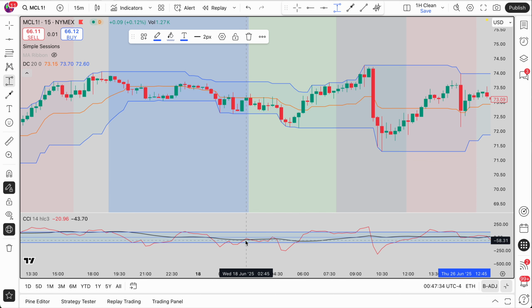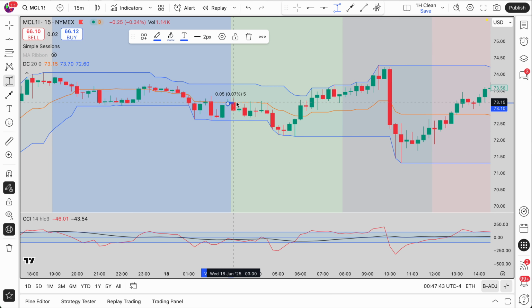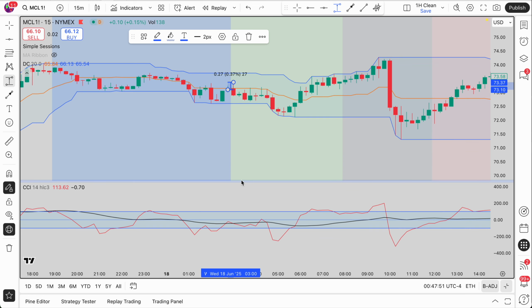See here, you will get lots of fake outs. So this one here, part of this game, you've got to take it. Where do you put your stop? Well, I certainly would put my stop at my entry, at least. Or if it comes up like this, let me just make this a bit bigger.